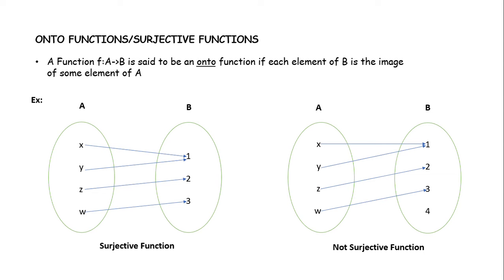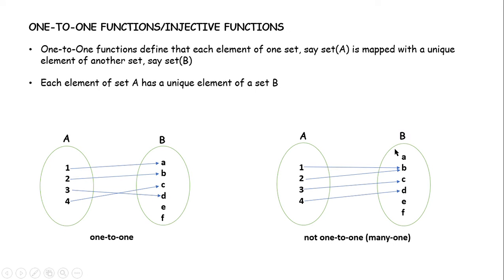So this is what I'm talking about. Each element from set A must be assigned a unique element from set B. No two or more than two elements from set A can have the same image from set B. This is what I mean by unique elements. Now we are seeing two examples to differentiate. This is an example of a one-to-one function, so it must follow the rule that each element of set A is assigned a unique element from set B, or in other words, no two elements in set A have the same image.